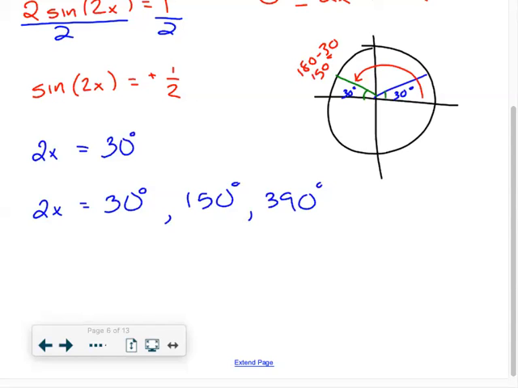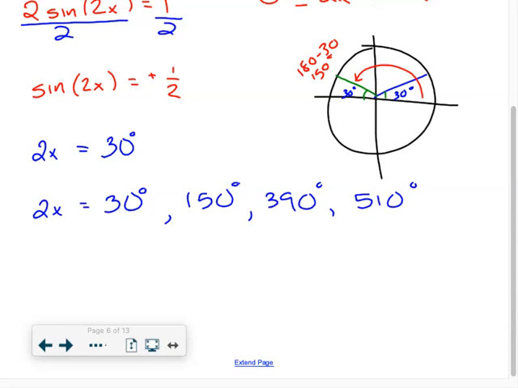Do the same thing for 150 degrees, right? So I'm going to add 360 degrees to 150 degrees. So when I add that 360 degrees to that 150 degree second quadrant angle, I end up with 510 degrees. And if I add another interval 360 to 510, it puts me outside of that 720 degree interval. So at the moment, I have 4 angle solutions: 30 degrees, 150 degrees, 390 degrees, and 510.